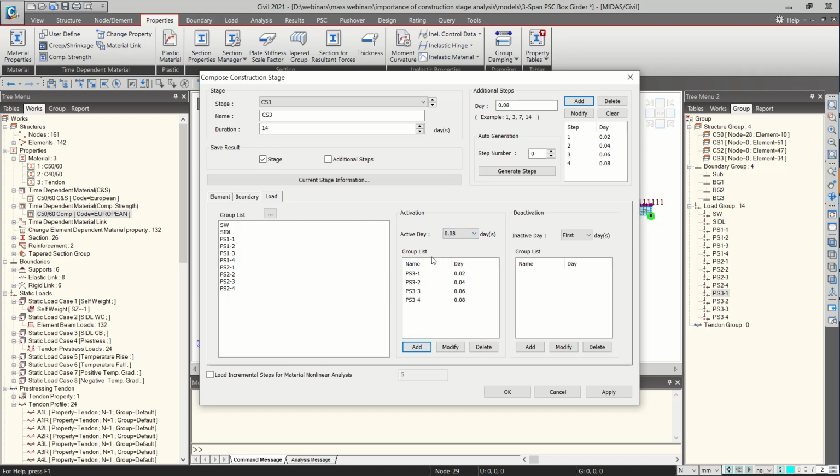Okay, so now these 4 are done. Now I will just apply. So all the 4 stages are defined.